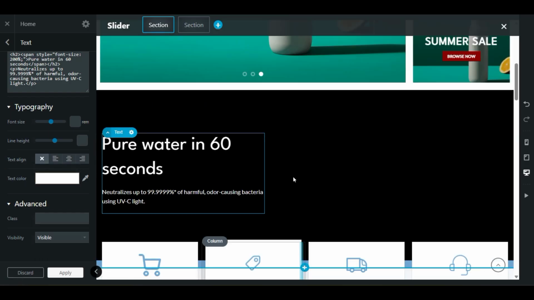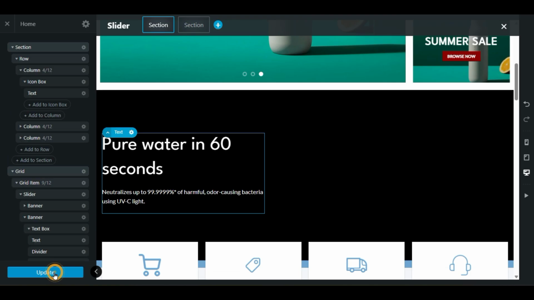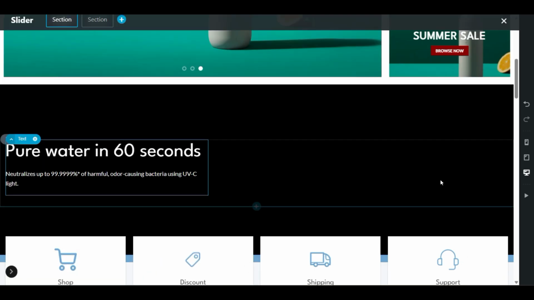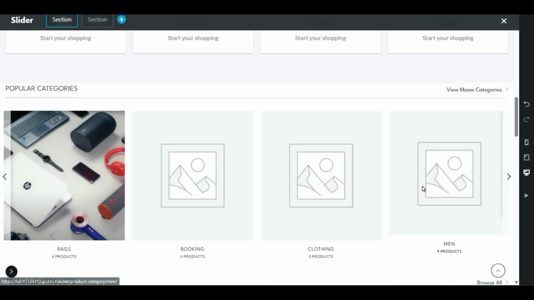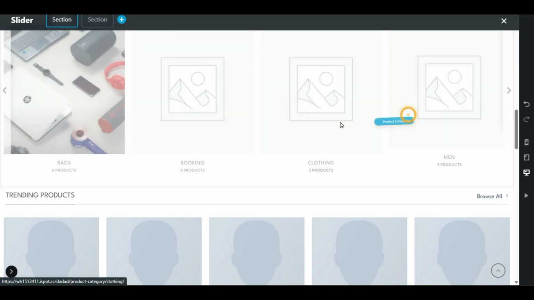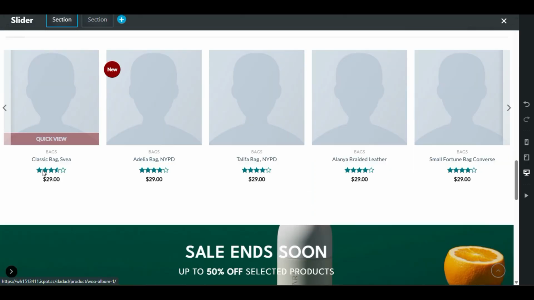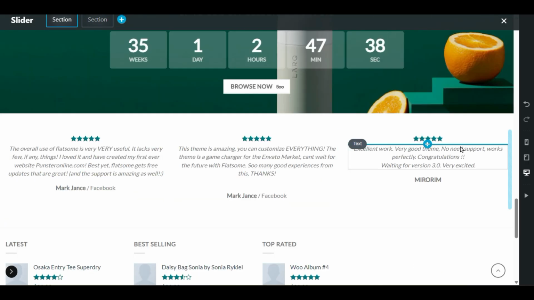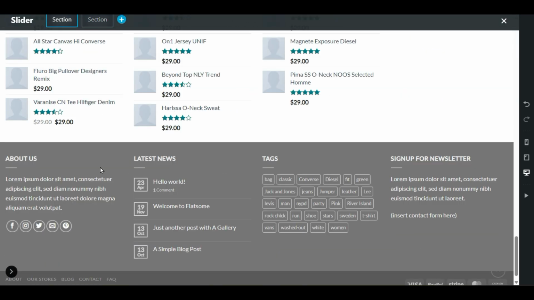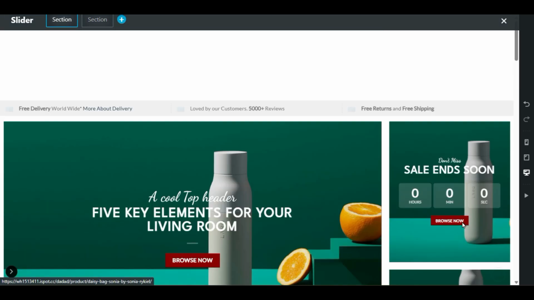This is how these things work. So let's apply and update. Just to show you, if you don't want to use images, you can, but I would recommend using images, guys. Now that we have these options, we will move to the footer section and change everything.